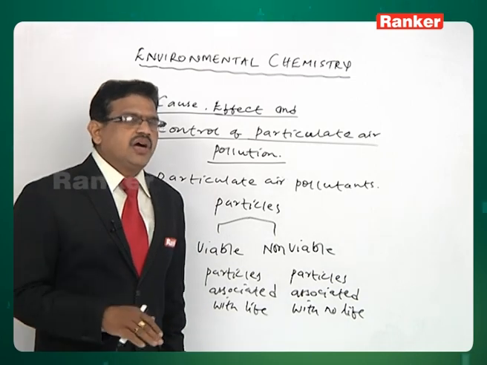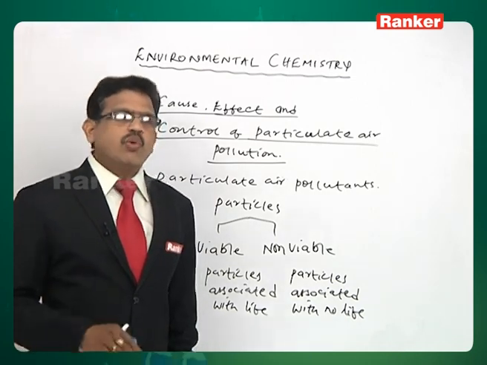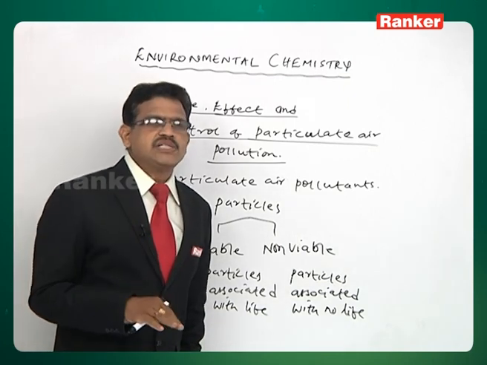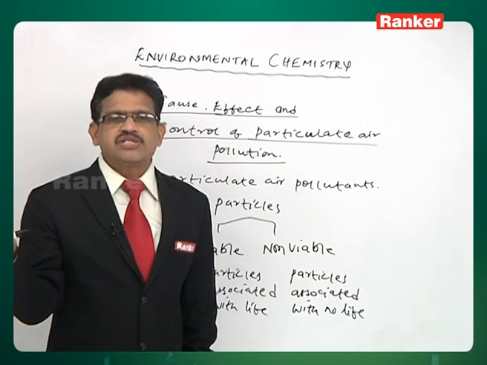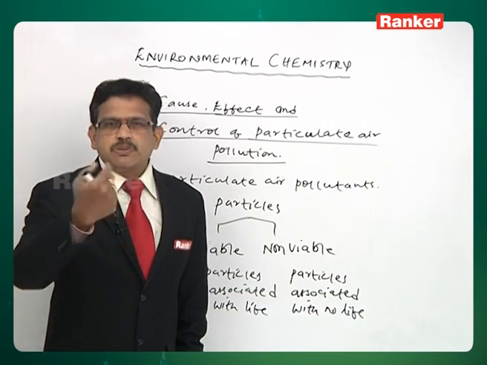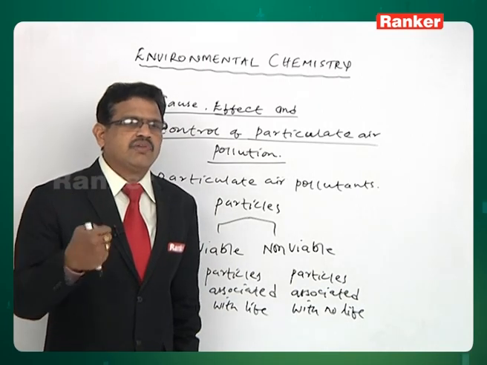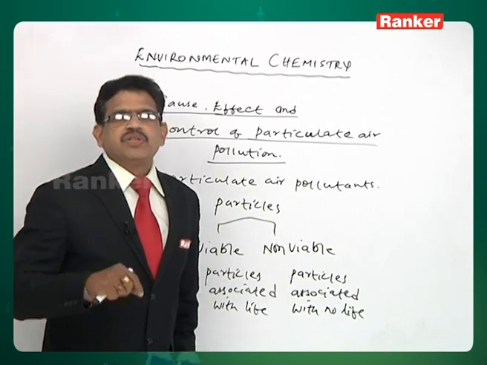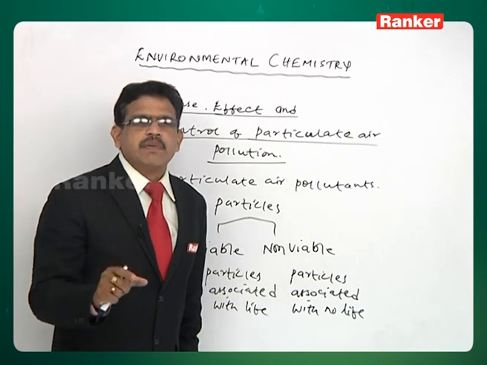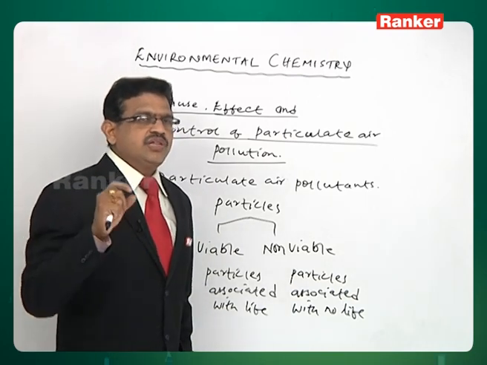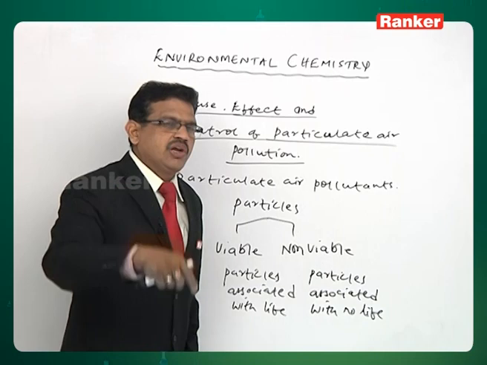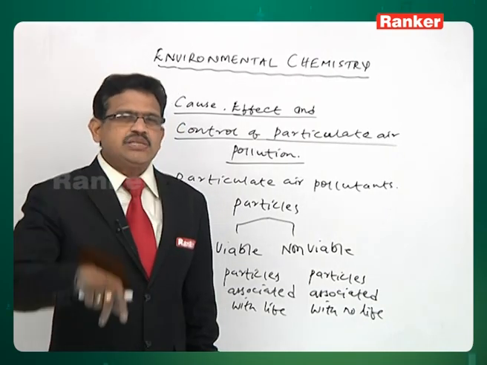Class 3 under non-viable, mists. What is meant by mists? These are produced by particles of sprays or spray liquids and by condensation of the vapors in the air. So the mist particles enter into atmosphere as non-viable particles. They are produced by spray industries and also condensation of vapors in the air. Example, sulfuric acid units. In the sulfuric acid industry, sulfuric acid mist comes out. That will come into the atmosphere as a non-viable particle, comes under this class, mists.